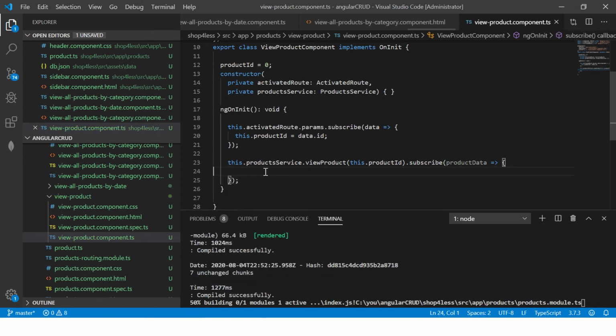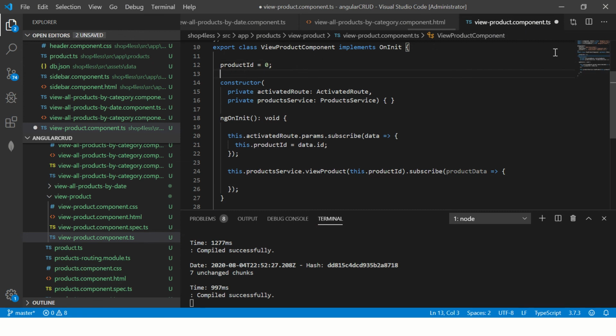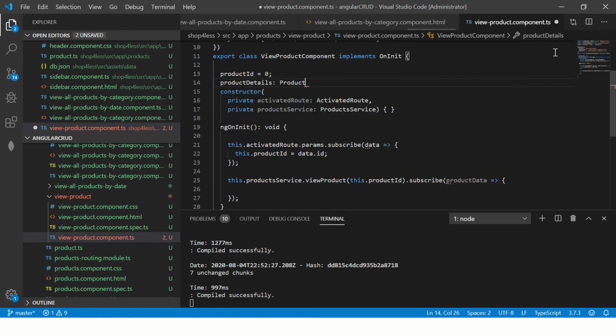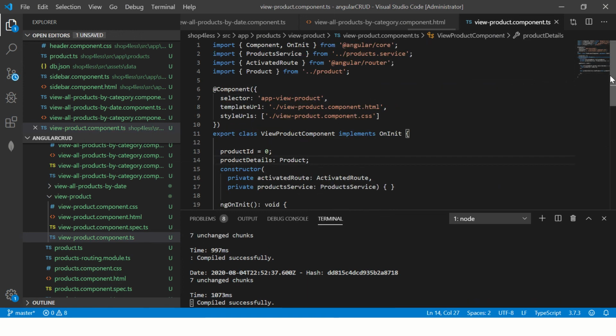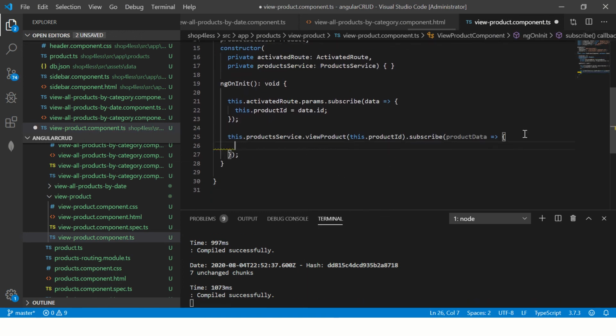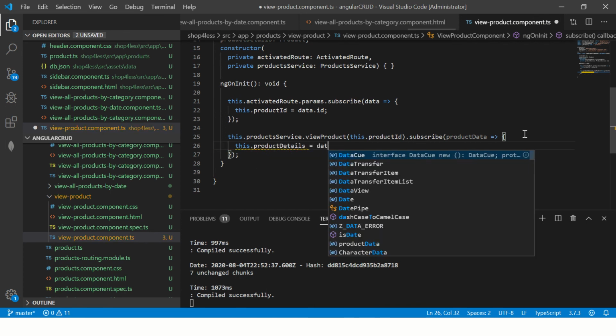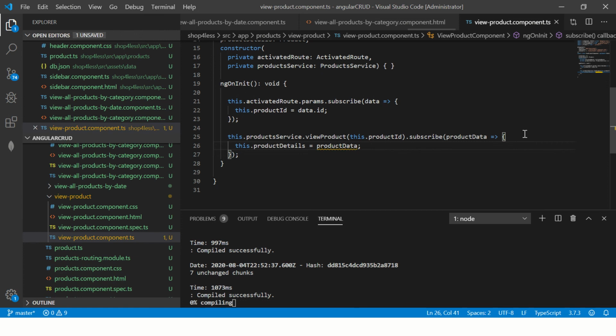Okay, and I'm going to create a new productDetails of type Product, right? So once we have done this, this.productDetails is equal to productData.